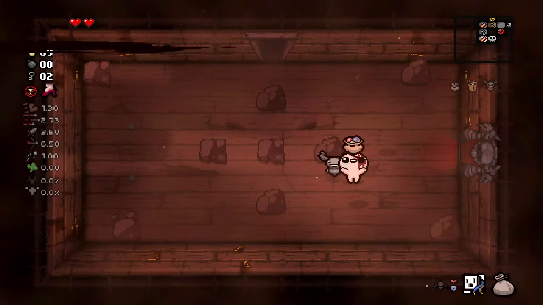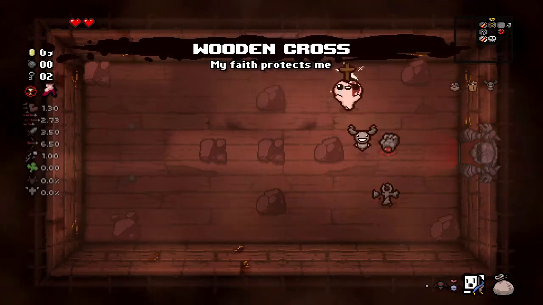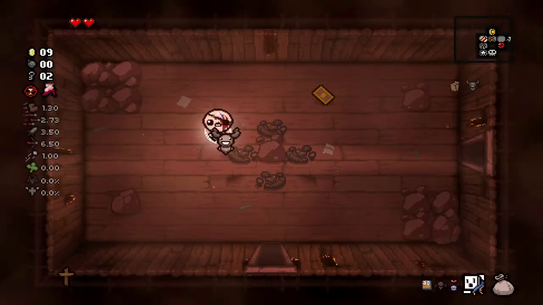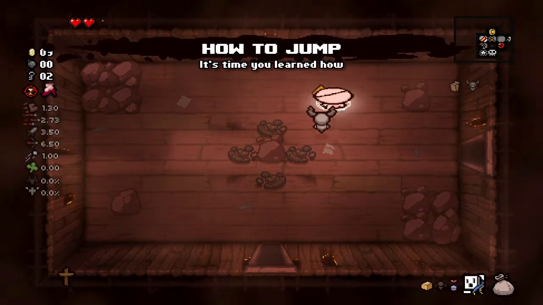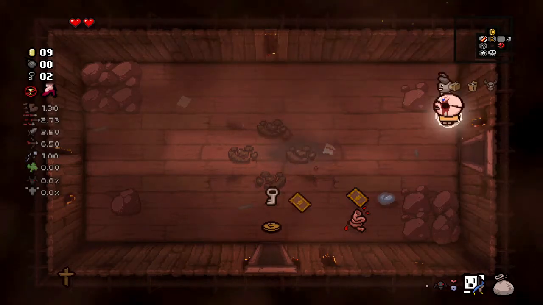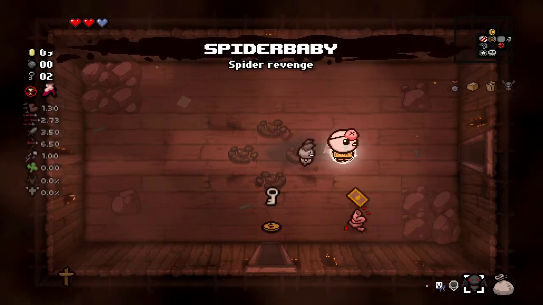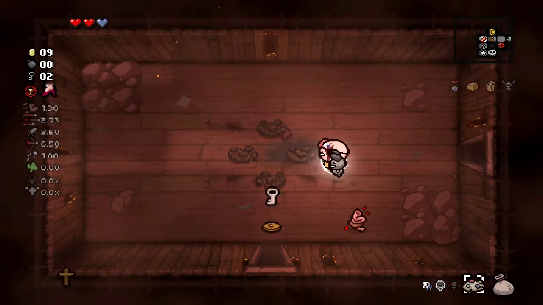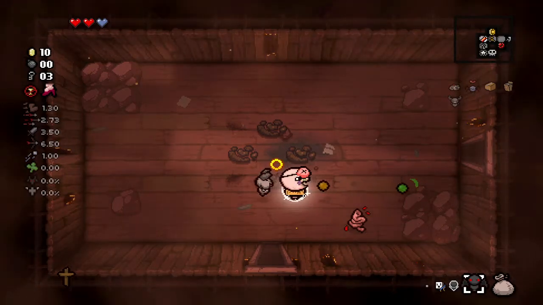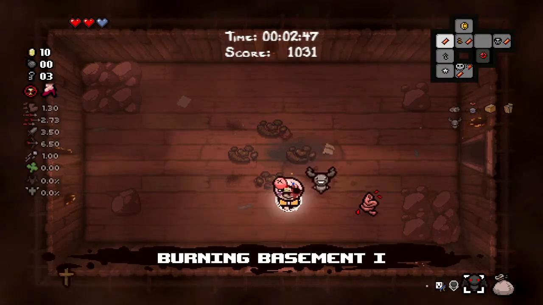Can we just use marbles? That's pretty good. What else was on this floor? Jump and a box of stuff. So hard, at least. Let's just use this. I don't even know what this does. Play-Doh cookie. Oh, it looks like it's just another rainbow tears effect. Yeah, we want wooden cross.